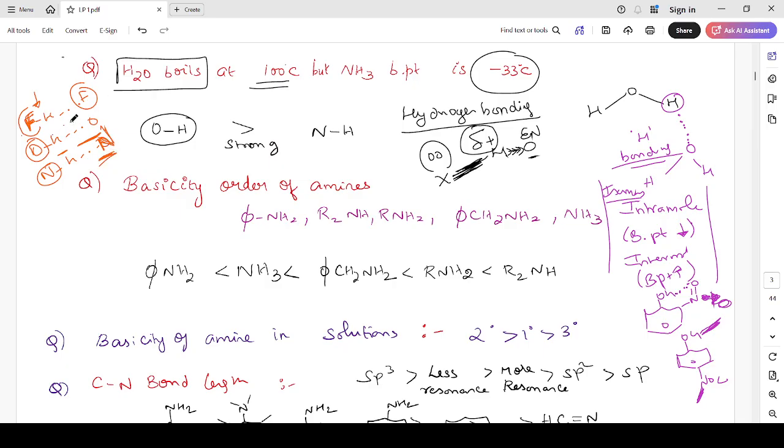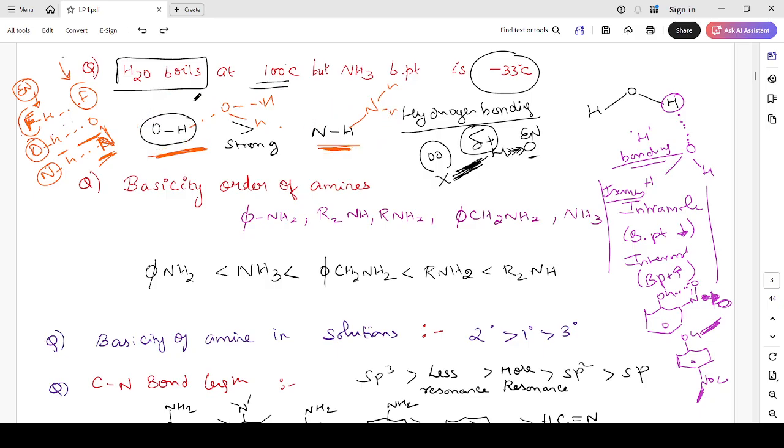What are we trying to infer here? We are trying to infer how electronegative the element is to which the hydrogen is bonded, how many lone pairs this element has, and how electronegative the other element is. That gives you the strength of the hydrogen bonding. Now in this case, I can see it is OH and this is NH. Here, this would go for a hydrogen bonding like this. But here, it would go for a hydrogen bonding like this. So this is weaker compared to this hydrogen bonding.